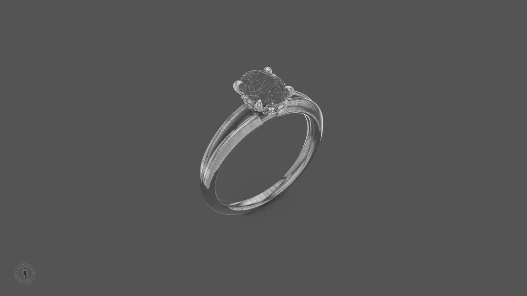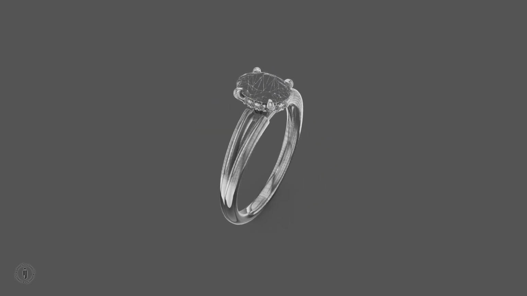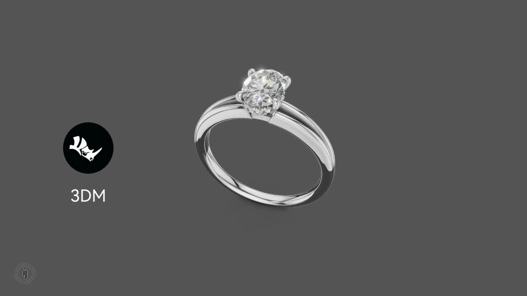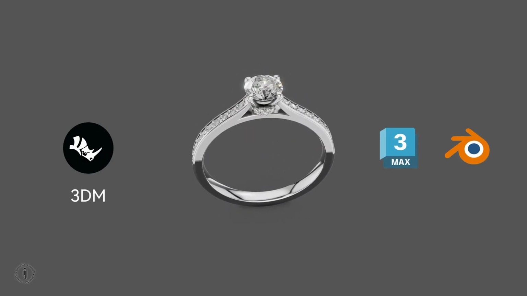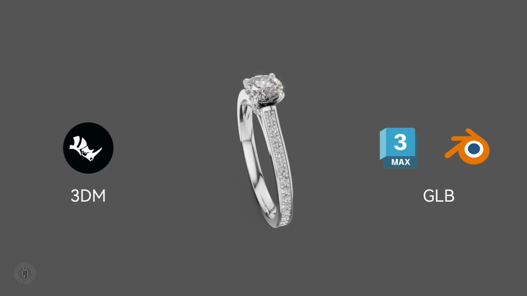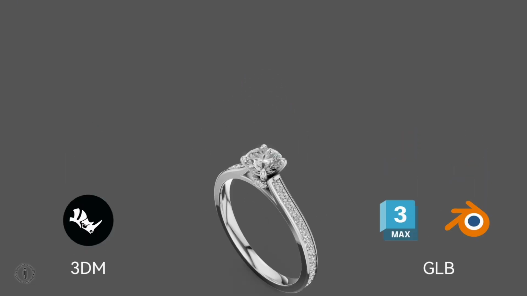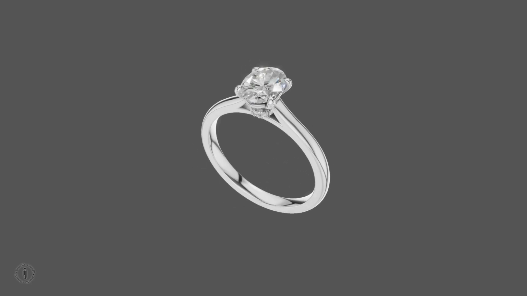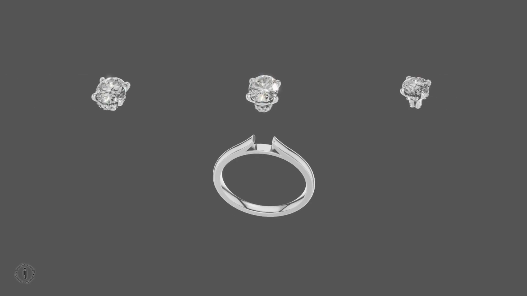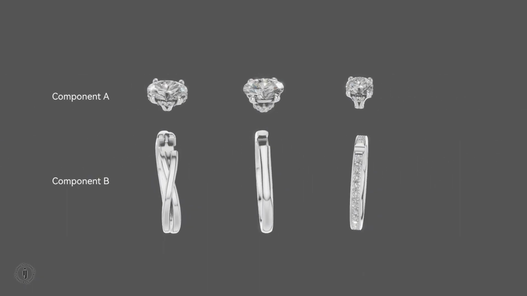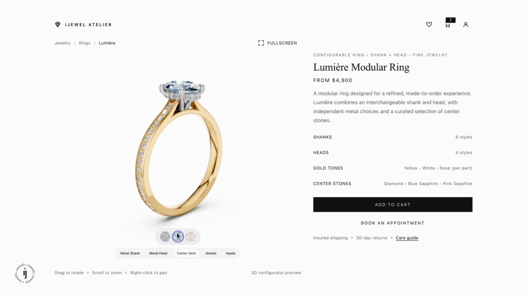Before uploading anything to the platform, your 3D models need to be in the right shape. iJewel3D works fine with Rhino 3DM files. If you are using another 3D tool, export your model to GLB format to ensure full compatibility and optimal performance inside the platform. The key idea is to keep your model parts separated. Instead of one single merged ring model, you want the top part and the band as two separate files. That separation is what allows the configurator to mix and match them.